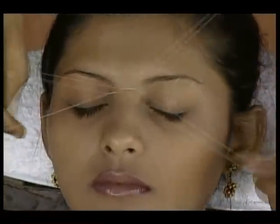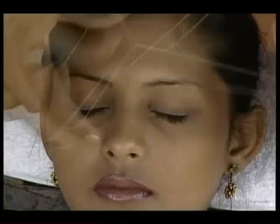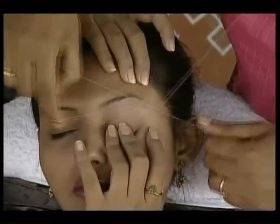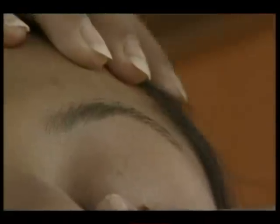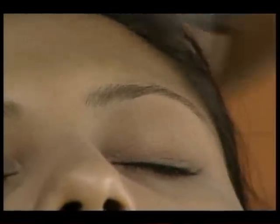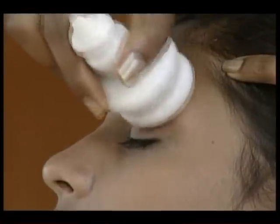Then move to the area between the eyebrows. Once you're done with the other eyebrow, trim the edges of both the eyebrows with a small scissor. Next, thread away hair from the other parts of the face. With a fine brush, dust away hair from the face. Massage with the cold stone and dab some cleansing milk to relax the client.